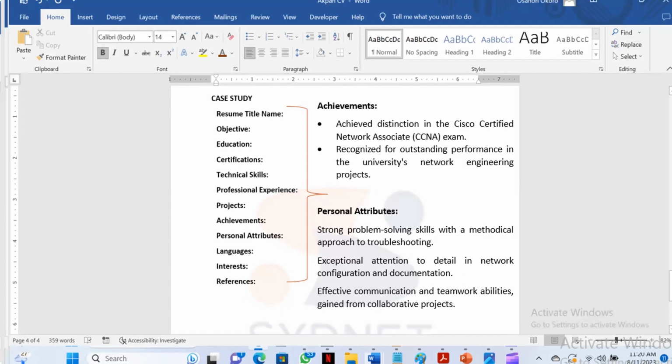Now another thing is the achievements and the personal attributes. For your achievements, I told us before now that it should be distinct. Sorry, it was the achievements from Akpan, based on the story we wrote. So I didn't just bring this up. It was based on the stories that we were able to put these things up.